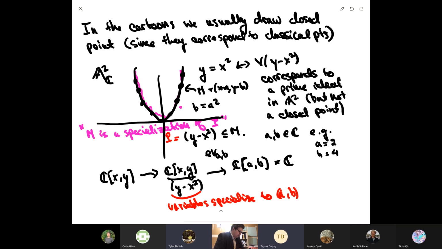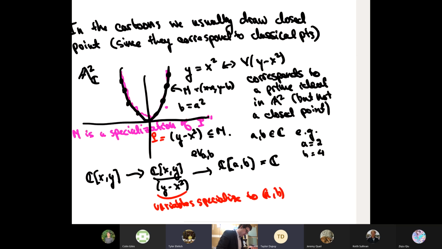Yeah. It seems that we keep flipping back and forth between explaining this in terms of A2 and prime ideals. Is there any chance that we could do a picture and focus on the prime ideal aspect, looking at this purely in terms of algebra, no geometry? Every time I'm trying to get a hang of it, the explanation just keeps moving.